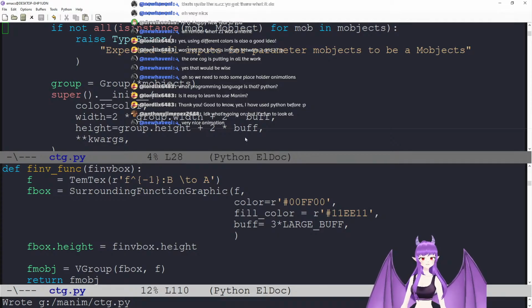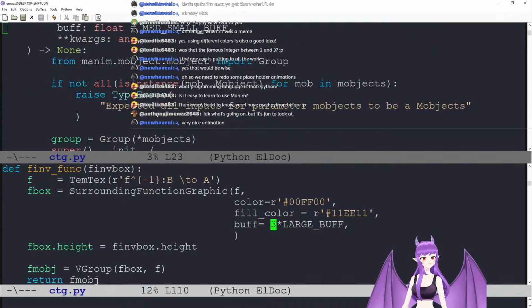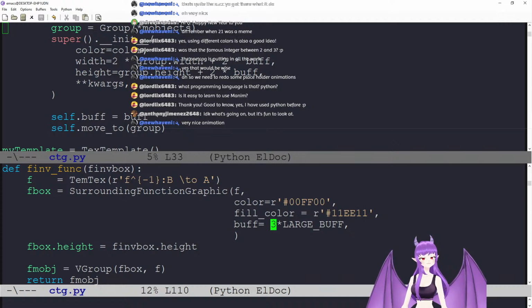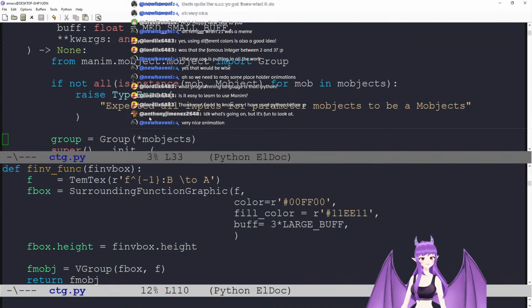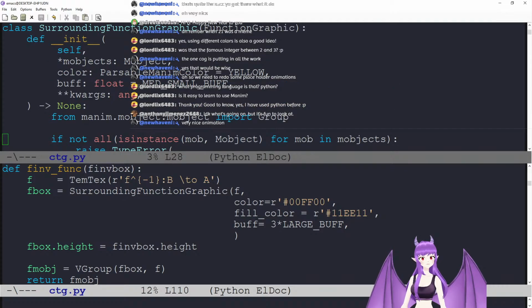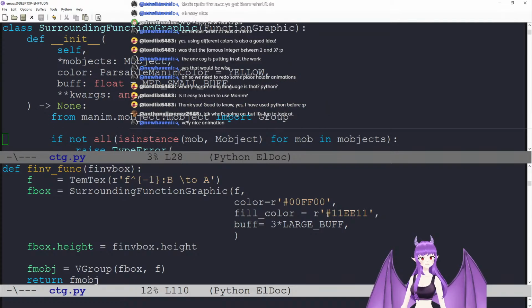Oh no, we've got the text box passed in. Hold on. M objects, yep.